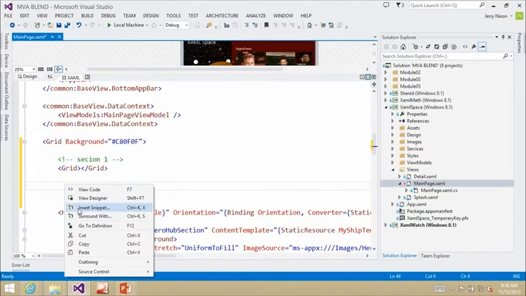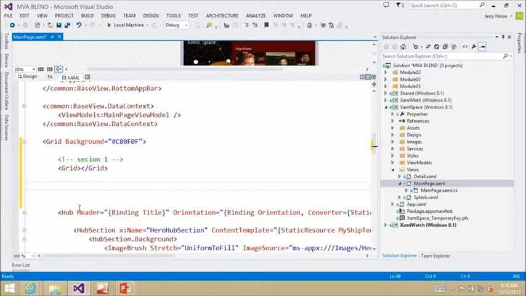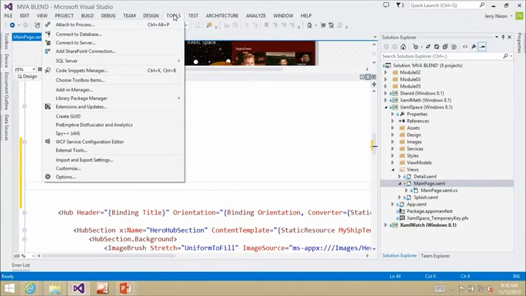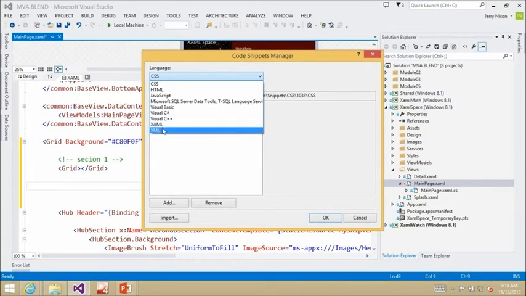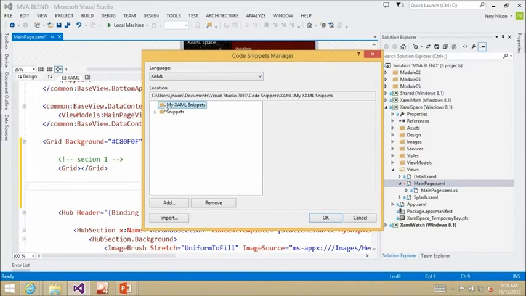I can just right-click, and I can choose one or two. In this case, I'll say the expansion snippet, and here I can select whatever tag I want. In fact, let me show it real quick. It's right here, Tools, and it's in the Code Snippet Manager. Control-K, Control-B will take me to it. I can drop over to XAML, which was never there before, right? It's really exciting. And then go into this folder. I can add as many snippets as I want. And if I work on a team, I can have this folder be a shared network resource as well, so we can all have snippets.